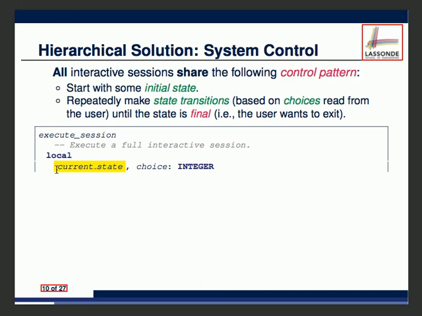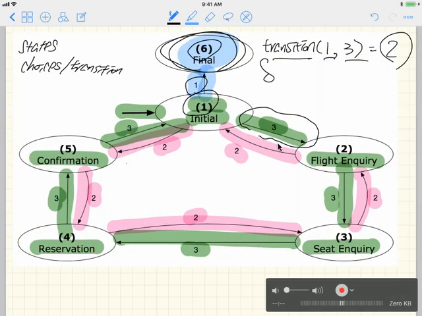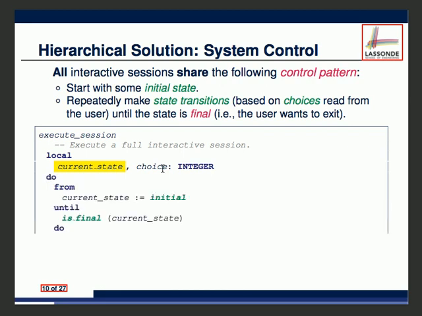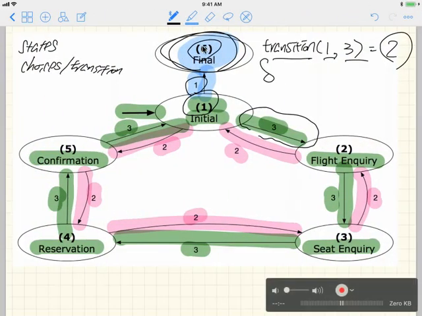So let's say over here we got current states. Remember we use number to represent the states. Again, we got 1, 2, 3, 4, 5, 6 different states. Okay, and now we also got choice, which can be 1 or 2 or 3. Now, over here we can run a loop starting from the current state being the initial states, which can be 1, for example, until the current state is actually the final states. In this case, the final state should be number 6, right?